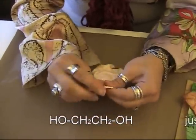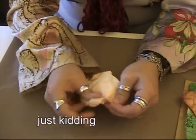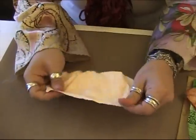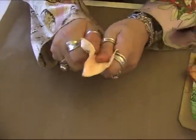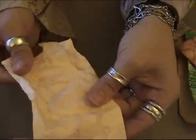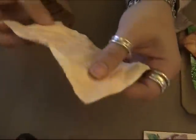But it doesn't list it. I need to look it up. Find out. Yeah, it's got some kind of, I don't know, maybe it's a solvent or something, but it has a different feel to it. See that there? You can feel it. It has almost like a, I don't know how to explain it. It feels different. A squeakier feel. Is that what it is?